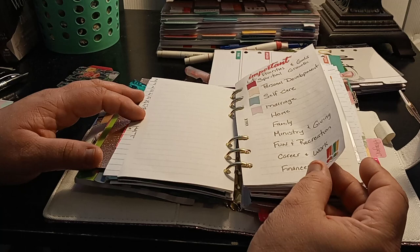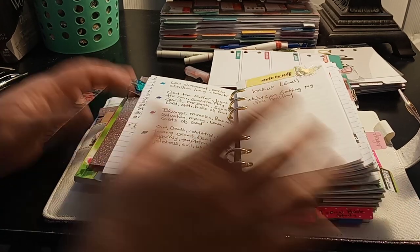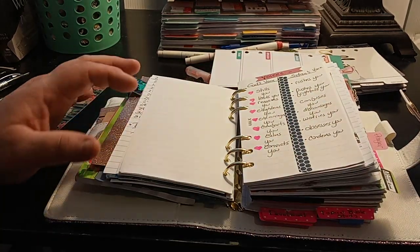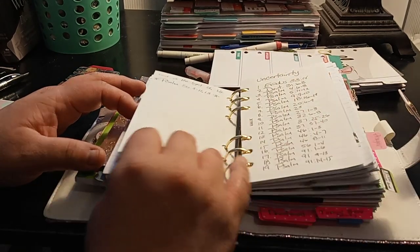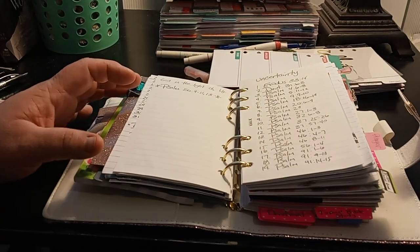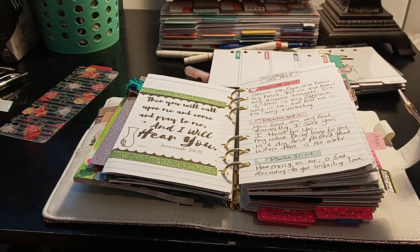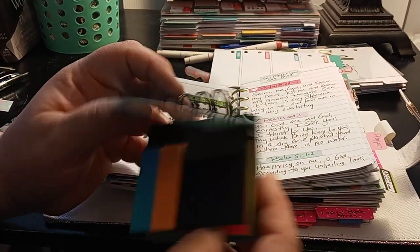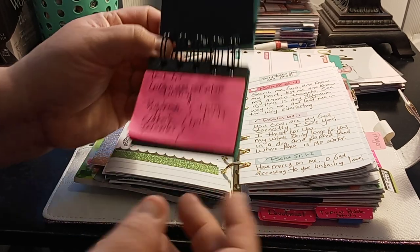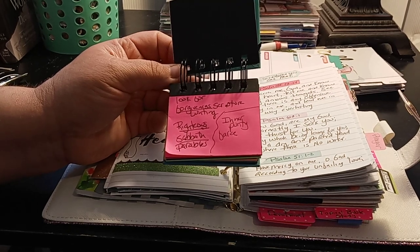Still have not put the colors in yet. Color coding — note to self. Soul looking up is one of my goals — working on getting my soul healthy. God's voice, Satan's voice — I've showed that. Hope again, uncertainty. I praise you for when you have promised. Trust. There is more that I want to look up. I got this from Walgreens a long time ago for like a quarter — it has tons of sticky notes in different colors. So the ones I want to look up are forgiveness, righteous, Sabbath, parables, and inner purity.